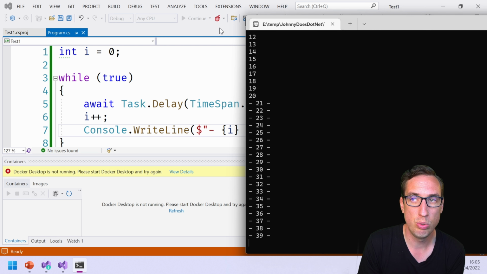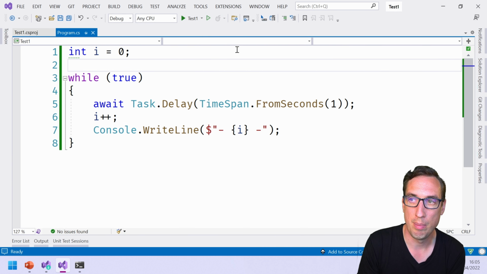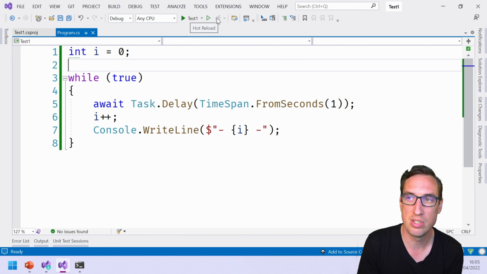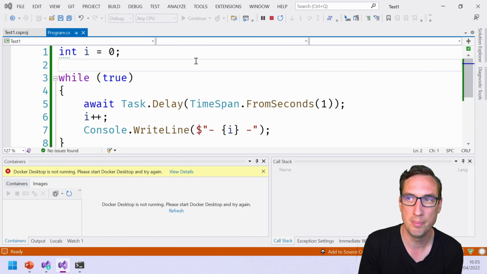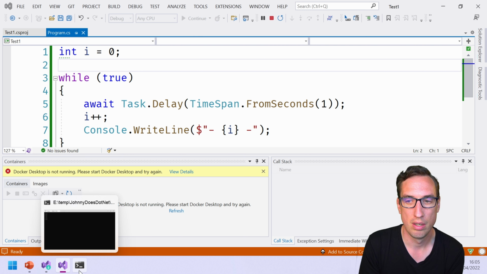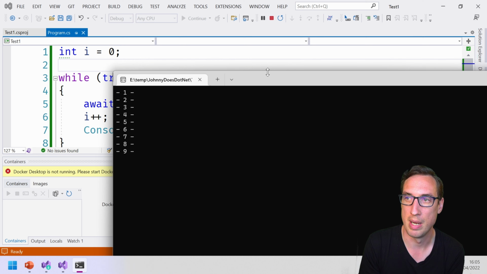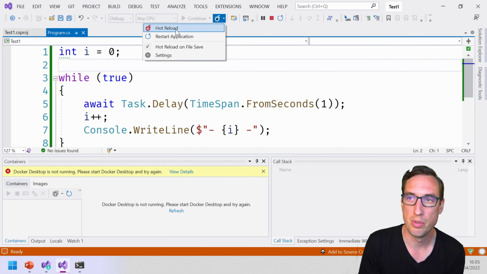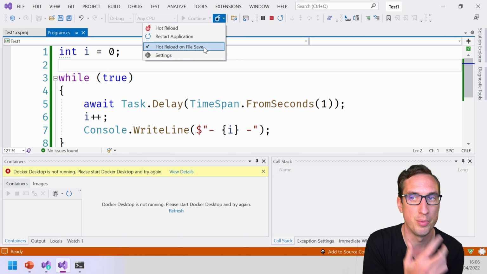Perfect. Actually, when we stop the application, you can see that there's the play button to start the application, and then there's that little fire icon that says hot reload. This is actually the replacement for that .NET Watch in Visual Studio. So when I start my application, that button becomes available. I have to be a little bit patient. So this is my application running. So the hot reload button says to hot reload on file save. This is what happens from the .NET Watch also.